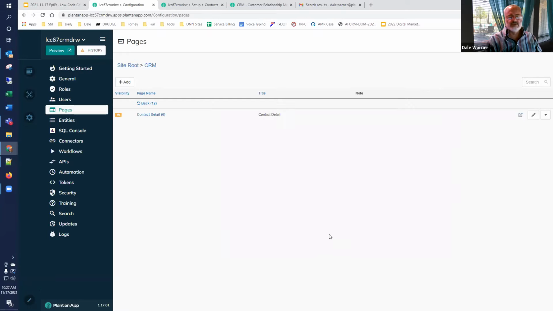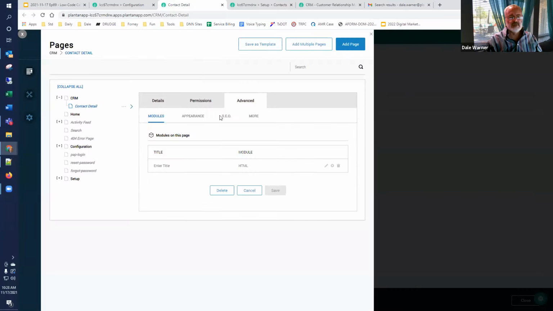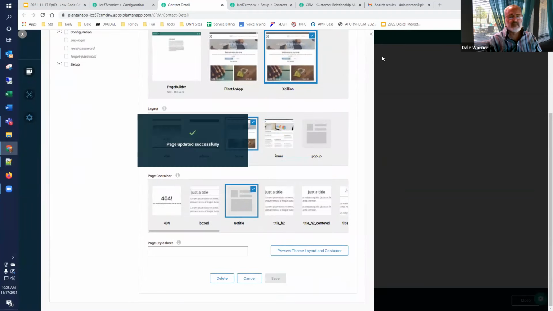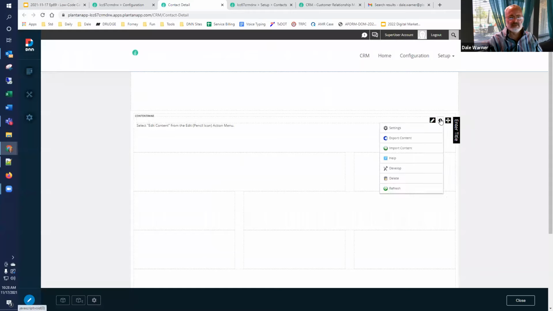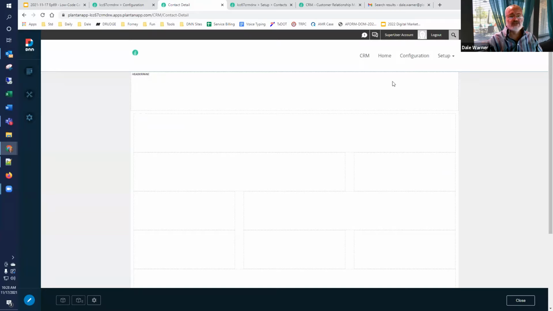So now we have a page for this, and we can go there. I'm going to click to open that page. And so now we see we have a CRM contact detail page. It again came up in page builder. So let's clear that up. We'll go to page settings and pick Exelon. And refresh. Get rid of this thing that I don't like. We'll delete that. And so now we have a page. This is going to be the landing page for the CRM.